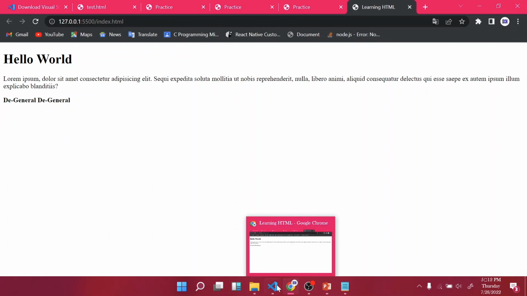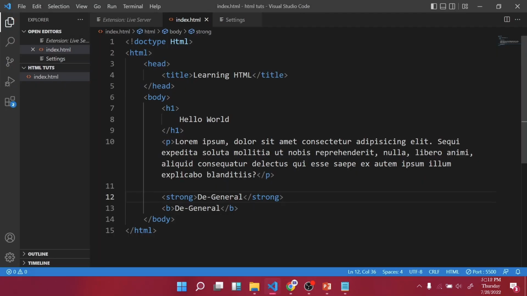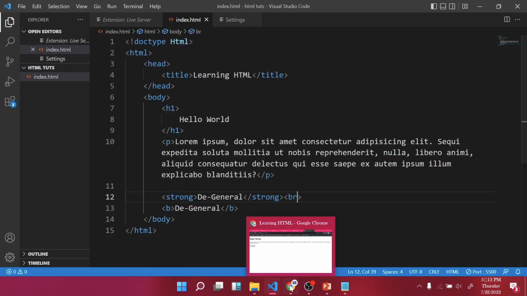So what I'll do is I'll come here and introduce you to a new tag called br, and this is a tag that doesn't have a closing tag. Okay, so you can just type in br. For older HTML code, we normally end it with a slash, right? But for now, since things have been modernized, in our case we can just get rid of this and save it, and it should work just fine. So what we're expecting to see is the general on one line and the general with the bold tag on another line. So let's save it and then see.